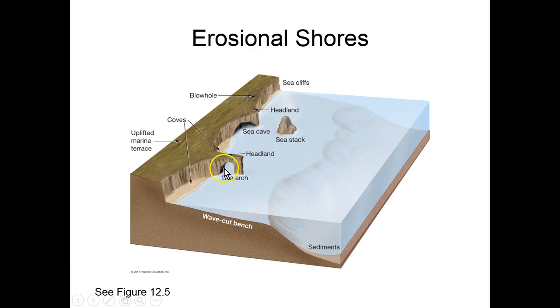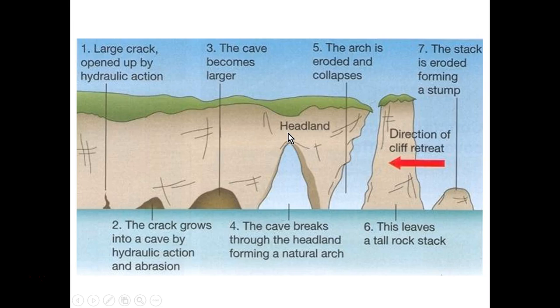So here's an example of an erosional shoreline. We can see the cliffs, and you have headlands with these coves or inland sheltered areas, right? We talked about how wave activity hits the headlands and is reduced around here. And so over time, that wave activity actually causes what are called sea arches or sea caves, and can also eventually cause erosion of the land that's jutting out, and you can have sea stacks that get created. So we can see that in this image here.